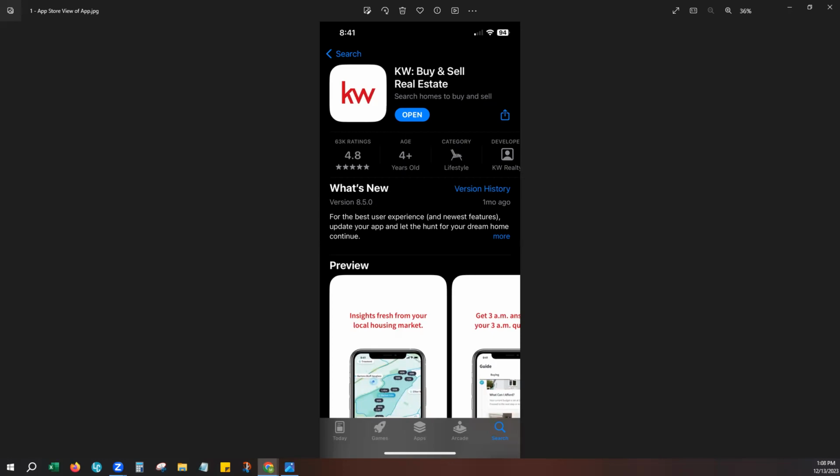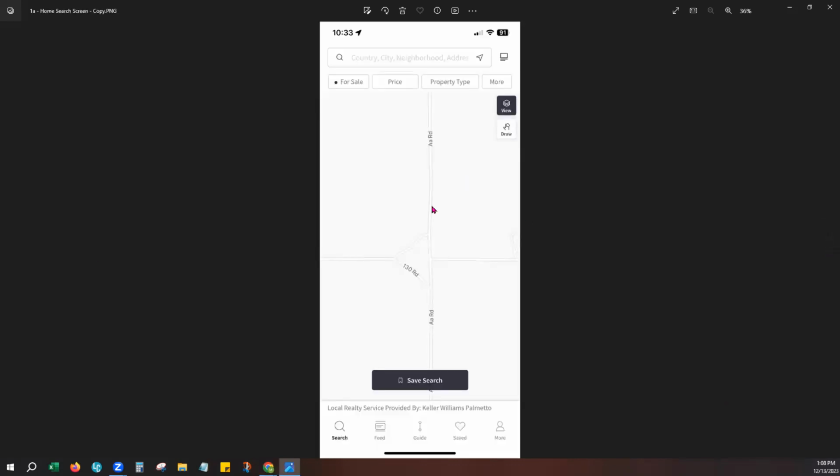Okay. So first things first, again, you're looking in the App Store on your mobile device. It will look like this. If you search for KW, several apps do come up, but you're looking for that white background with the red lettering. When you go ahead and download it, it may open like so. This is your search field. Okay. You'll notice on the bottom left-hand side of the screen, it says search right here. You're underneath this particular tab. It gives you a map to be able to search, but there's also an option up here on the top right that'll put it in list form as well.